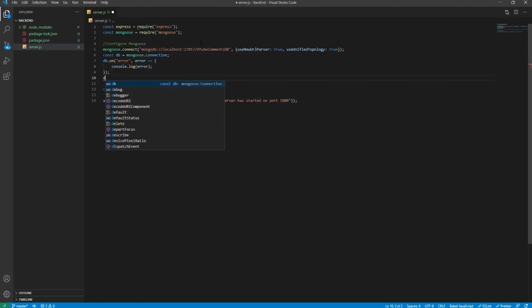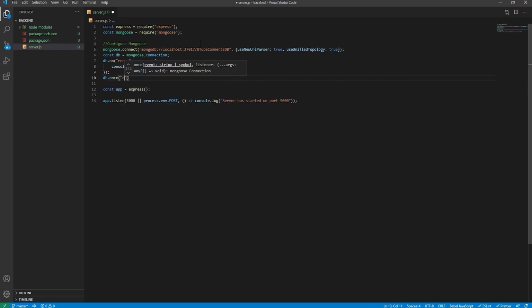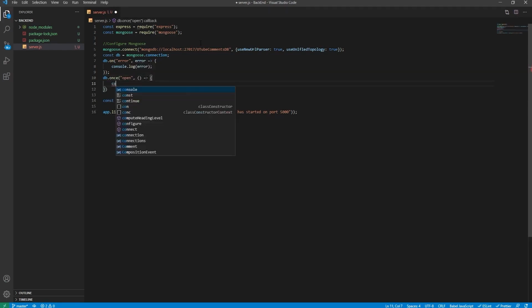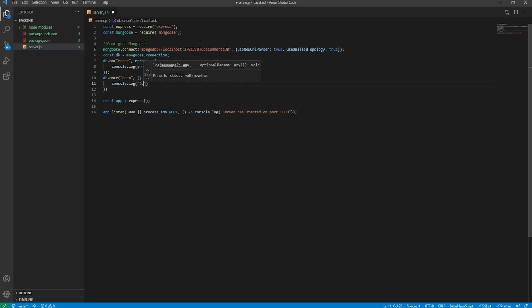Below this, we will say db.once. So when we successfully connect to the mongoose database, we will simply log connected to database, so we know that it's successfully working and that there's no errors currently. Like so, that's all good now.